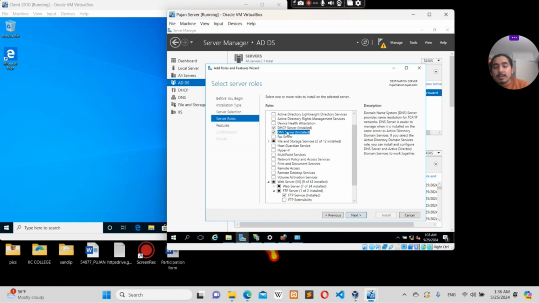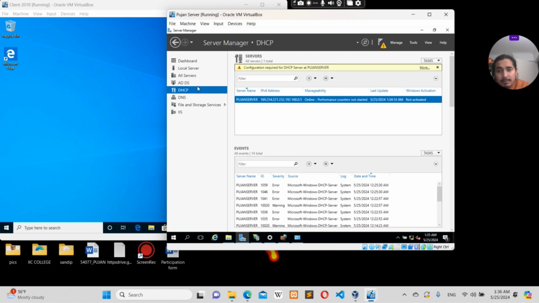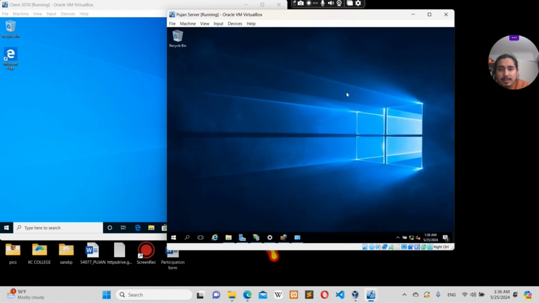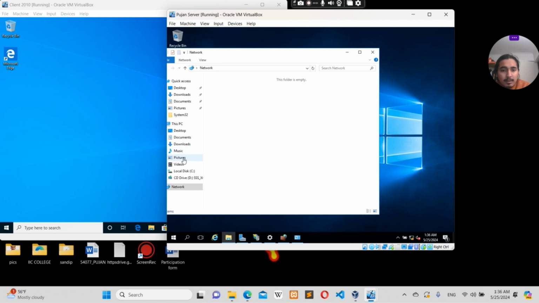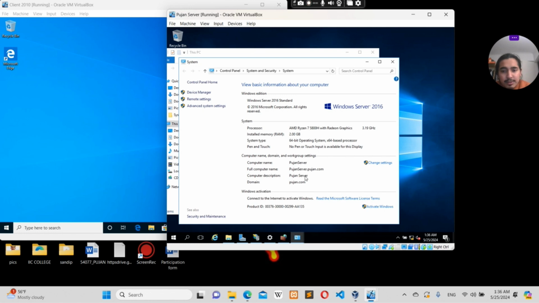DNS is the Domain Name System that translates our domain name into the IP address. So we install these things over here, and then we give our domain name from the Active Directory system. Right now I have changed my domain name to Puzon.server and my computer name as Puzon.server, and the domain name is Puzon.com.